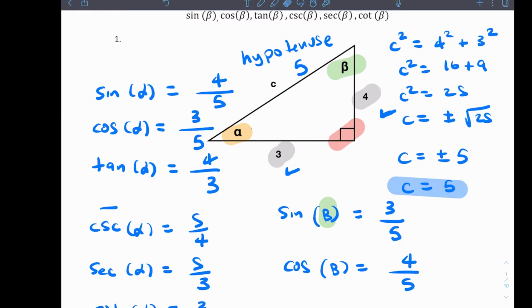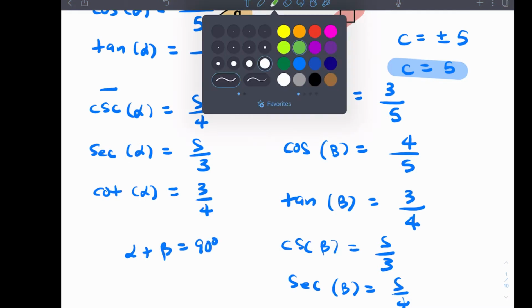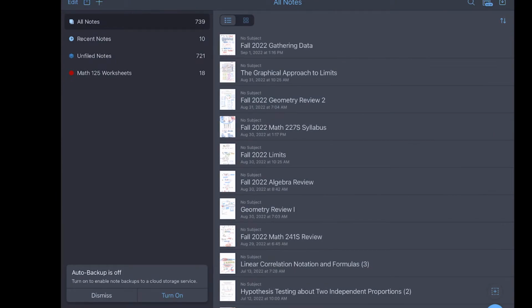Does anybody know? Yes. They are complementary. That's good. But what does that mean? You're absolutely right. What does a complementary angle imply? That the sum is what? 90 degrees. Okay? Now, this is going to be a very, very, very big deal. And we actually saw a little bit of it last time, right? So if I go back to my scratch somewhere, is it Geometry Review 1?